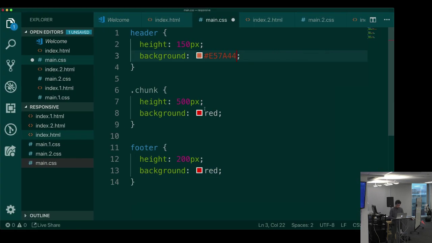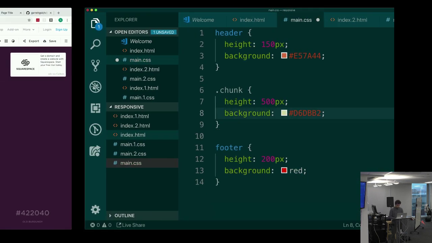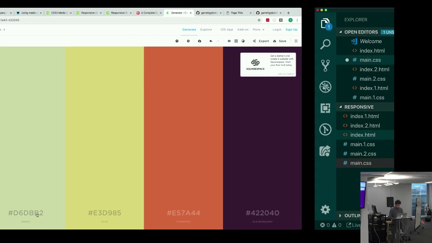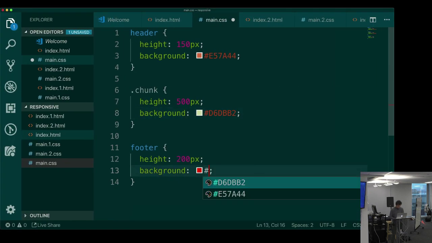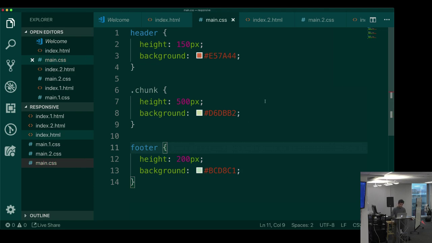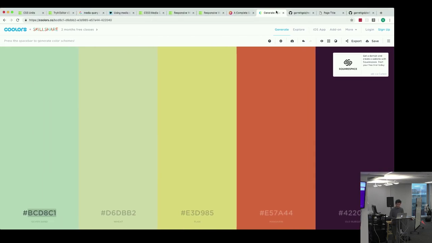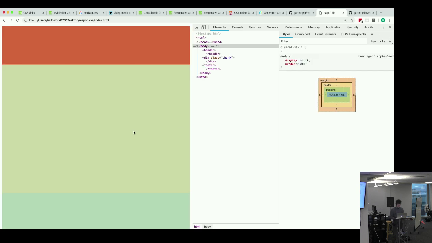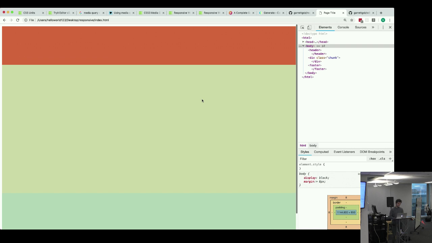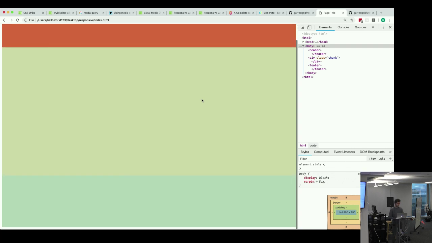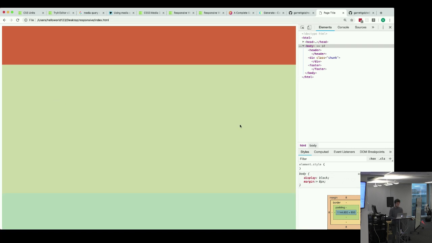That's cute. That, and then silver sand. Okay, so I've got my colors, and if I go and check what my page looks like now, these are my things. Oh, this is nice. Very nice. So I've got header, chunk, and footer.